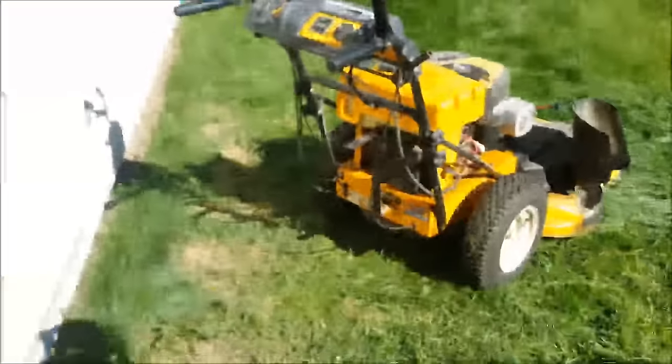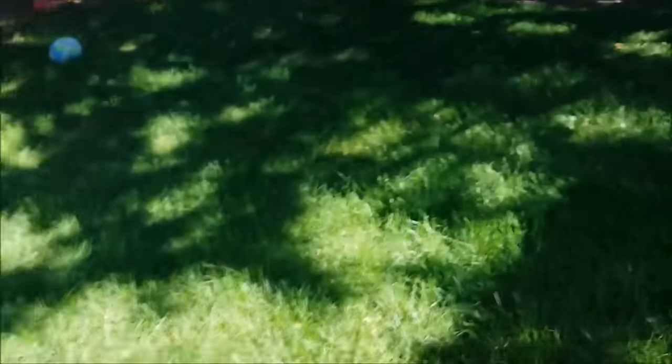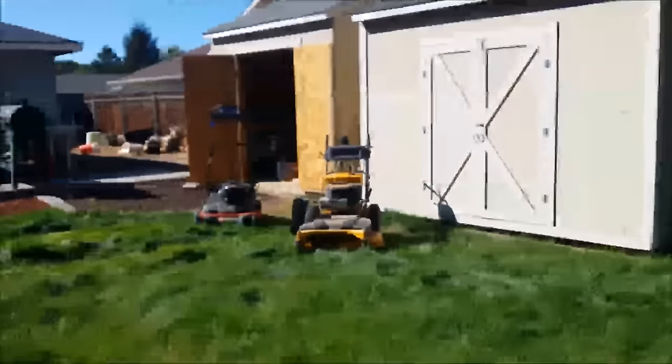All right, so there we go. That's my little comparison of these two guys. I'm not going to go into the mowing over here. It's going to be the same. So that's my comparison of those two mowers.